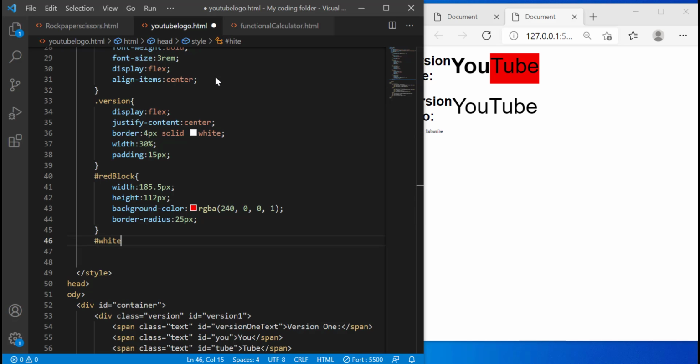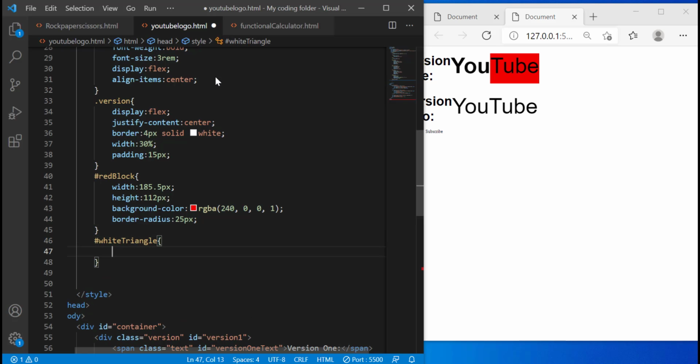We still have to style the white triangle, which we can't even see because it's not even there yet.